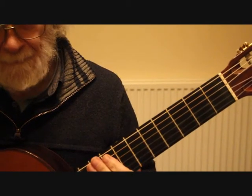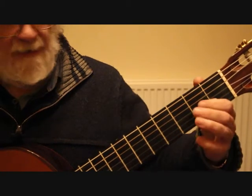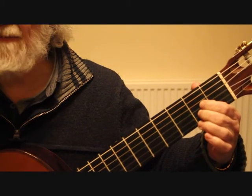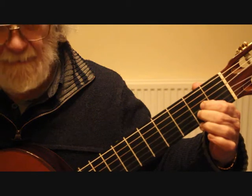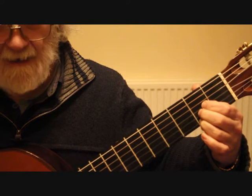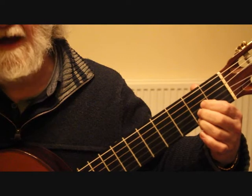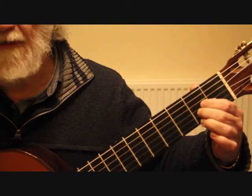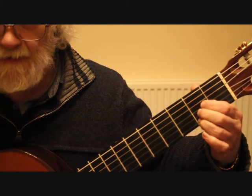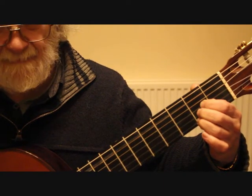So on bar one, we're playing an open fifth string A, that's the bass note. We need the first finger on A on the third string, second fret, C sharp on the second string with the second finger, and the third finger on the first string on F sharp, second fret. Giving us a chord of A6. Now what we're going to do is play the arpeggio and then remove the third finger to give us the second melody note. So the melody is going F sharp, E. So with the arpeggio, that's going to be this.